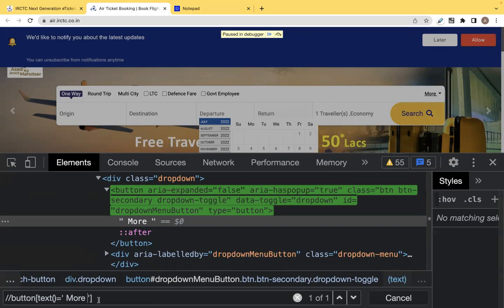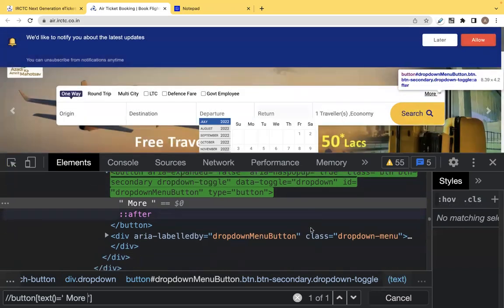So why don't we always use text? It's easy, right? But what if there are multiple elements having the same text? Suppose more is available again and again in other frames. Then there is confusion, and our major target is to make it unique. So I'm teaching you different ways to make it unique. It's your choice, whatever you feel is good, you can go with that one. There is no rule, you can use anything just to make it unique.